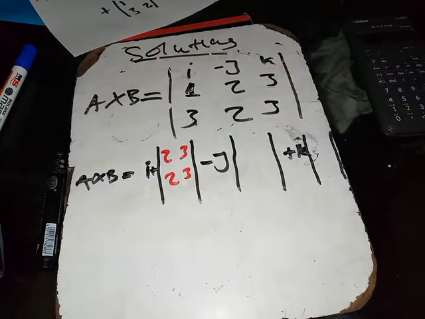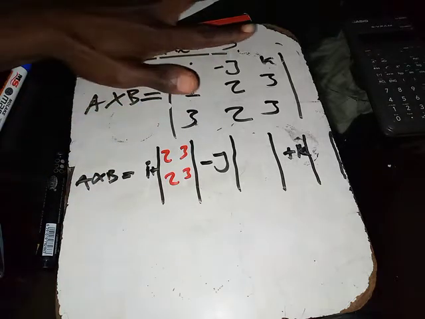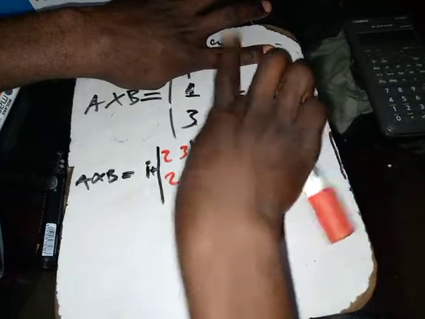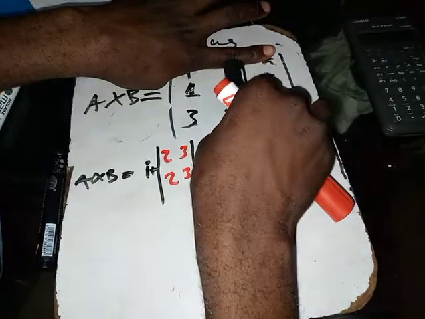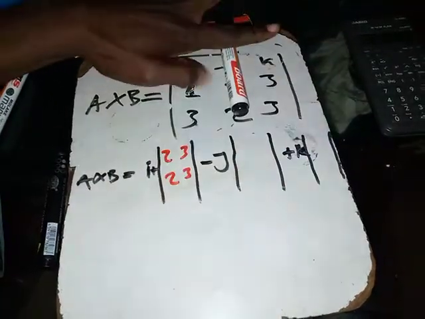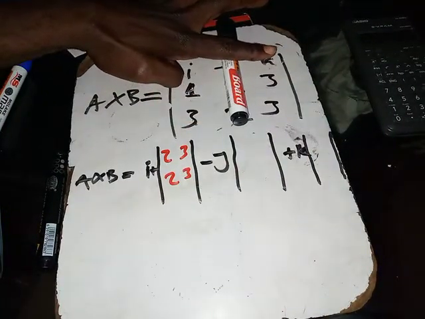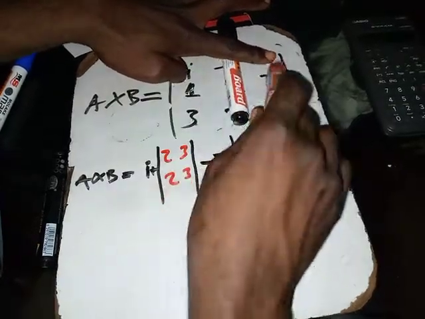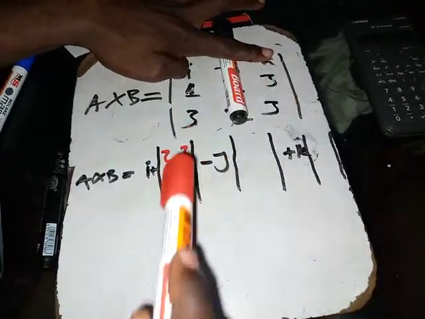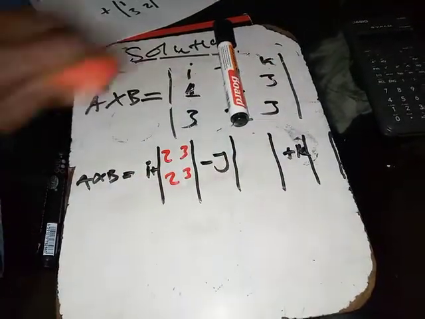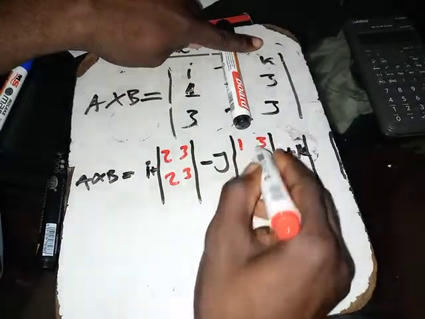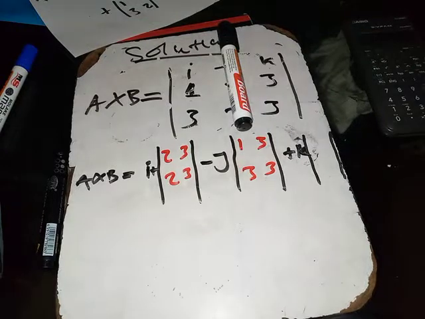Then we proceed. We also find now for j. How are you going to find for j? I'm going to hide this, all right, and also this in between. Hope you guys can see. When I hide this, what am I remaining with? I'm remaining with 1, 3, 3, 3. All right. So I'm going to write whatever I'm seeing after hiding something. So I'm going to say 1, 3, 3, 3.